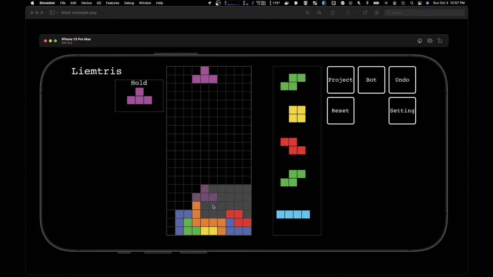So the board itself needs to know nothing about the ghost pattern.